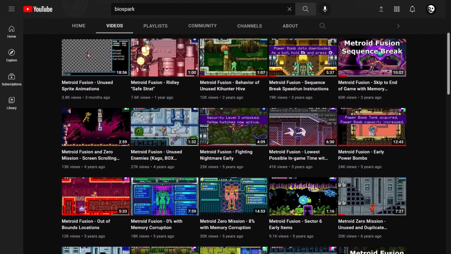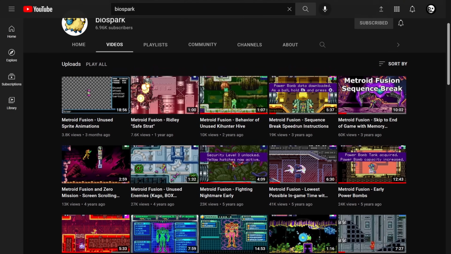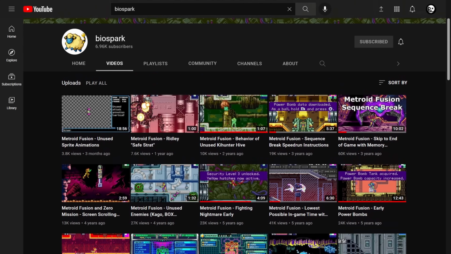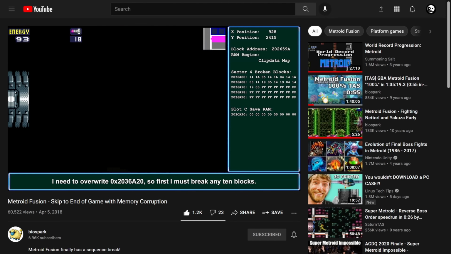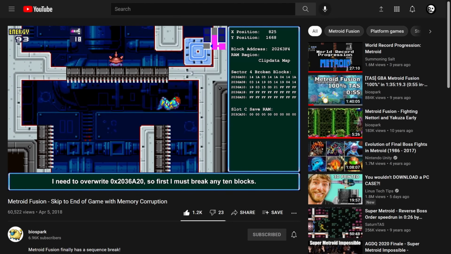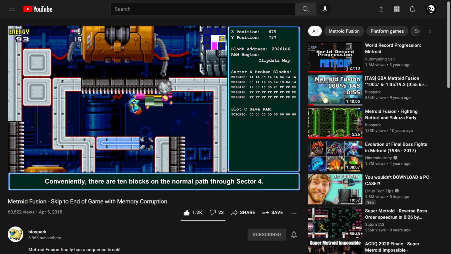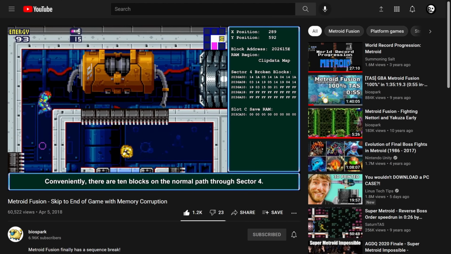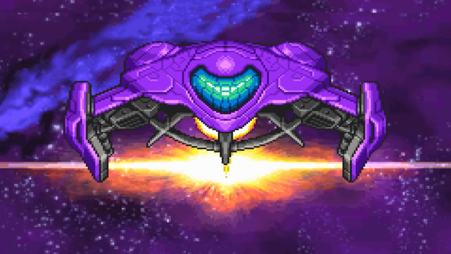I want to thank Biospark, obviously, for his help in this video's creation. If it weren't for the video guides on his channel, it would have taken months for me to figure out how to pull some of these high-level glitches off. I'm putting his tutorial for the memory corruption glitch in the video description. He obviously gives a much better technical explanation for how and why it works than I did in this video, so if you're interested in trying it for yourself, that's definitely the place to go. And that is the real ending to Metroid Fusion.